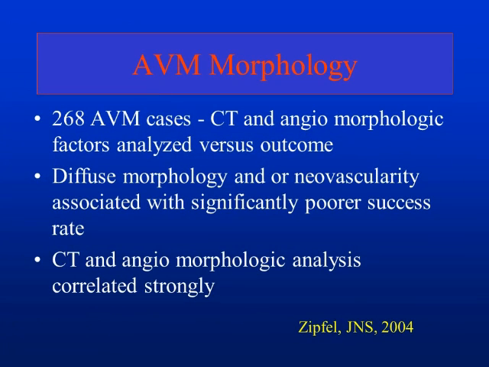All right, then Zipfel and I looked at AVM morphology. So if you take care of AVMs, you will recognize by looking at the angiogram or the CAT scan that some of them have what we call a diffuse morphology. They're really tough to define, and they have a lot of surrounding neovascularity that's probably not AVM, but it's tough to know where the border is between AVM and just hypervascularity of the surrounding brain. And then we have a lot of AVMs that are clearly very compact and clearly delineated, almost like a tumor.